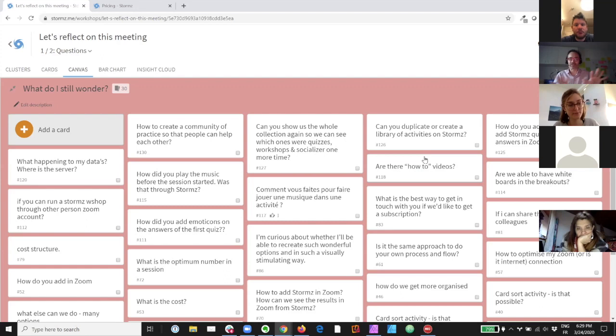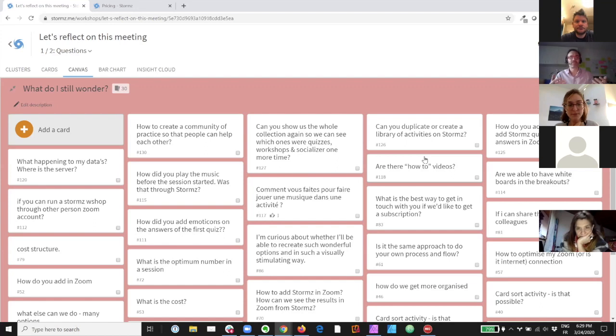Zoom and Stormz are totally separate. So the only way for me to show you Stormz inside Zoom is to share my screen. Okay, so every time we saw questions, etc., was when you shared your screen. Yes, exactly. This is the main way that we integrate. The facilitator shares his or her screen with all the other participants, and it shows the questions and the results of the quiz.